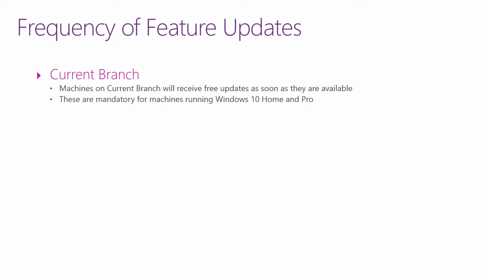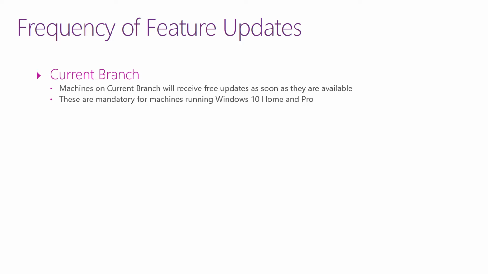Note also, however, that these free updates are mandatory. You have to install these updates and keep your machine up to date so that you can continue to get the best possible experience from Windows. All Windows 10 Home machines are on this branch, and Windows 10 Pro machines can choose to be.